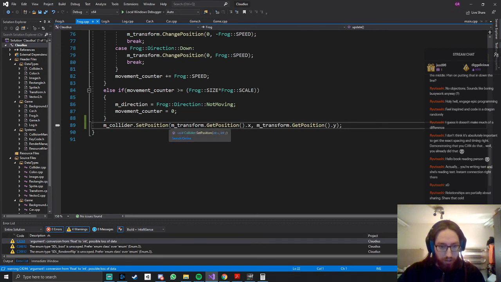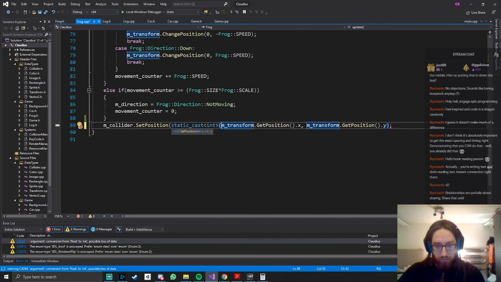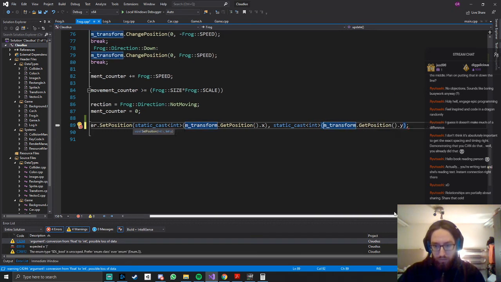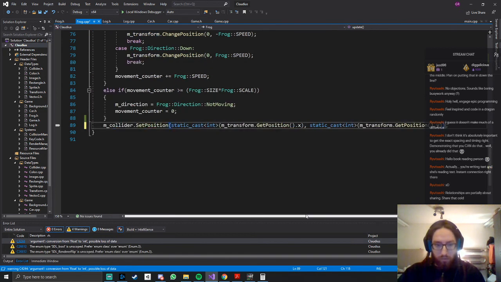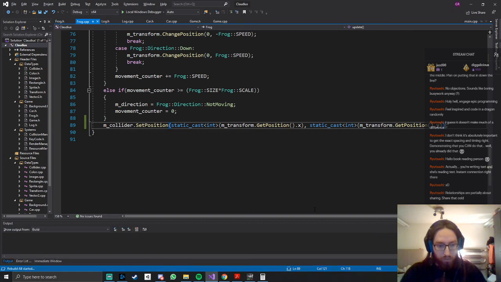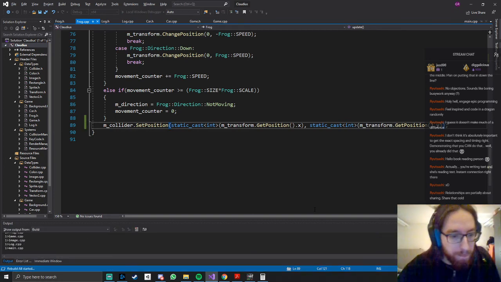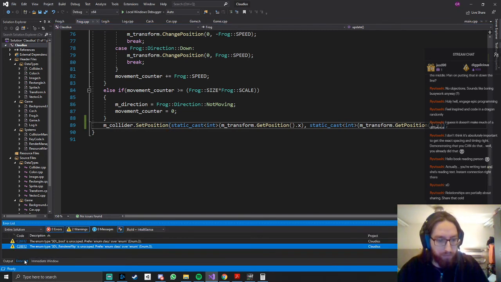Possible loss of data. Alright, these two warnings, I can't do anything about them.